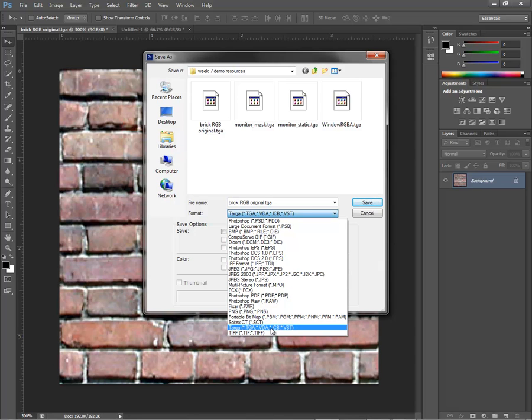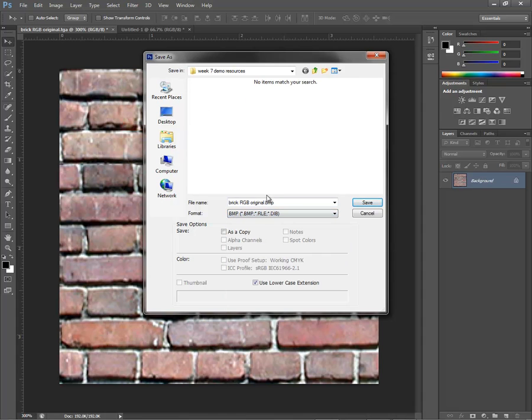The main ones that I usually use and recommend are the PSD and the BMP bitmap file format, and you use that for anything that just has RGB channels, so basically something that doesn't have an alpha channel, which you use to define transparency. You can use a Targa, and you can use what's called the 24-bit Targa. If you have an alpha channel, you want to save it at 32, and we'll actually look at that in a minute.